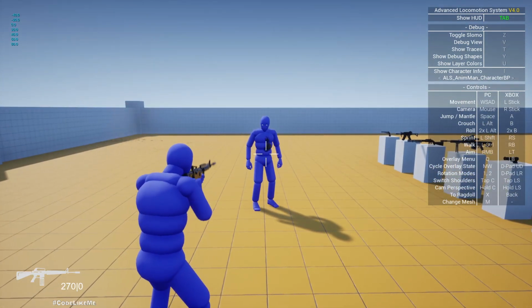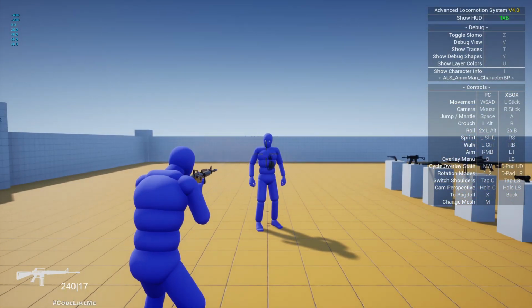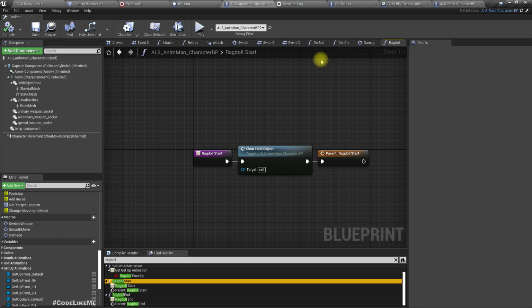Right, after health is reduced, we don't get the hits anymore. But in the ALS system we have this ragdoll start function.